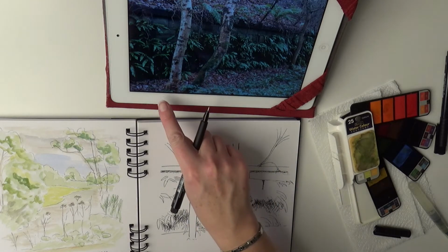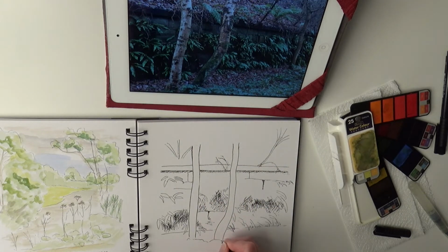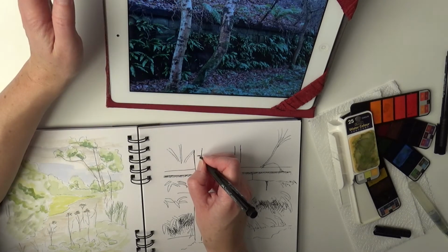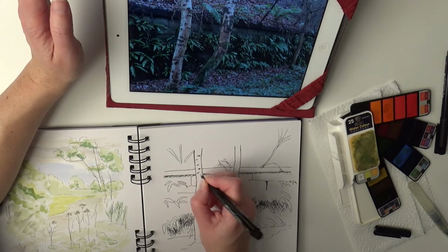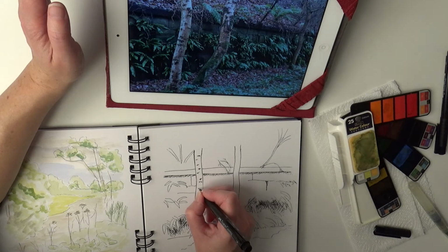And then for this bit, I'm not going to define all these leaves, I'm just going to do kind of a line of where they are. And then for the texture on the tree, the birch trees, just going to put the little kind of scars, which silver birch trees are kind of renowned for. So hopefully you will be able to tell that these are silver birch trees.